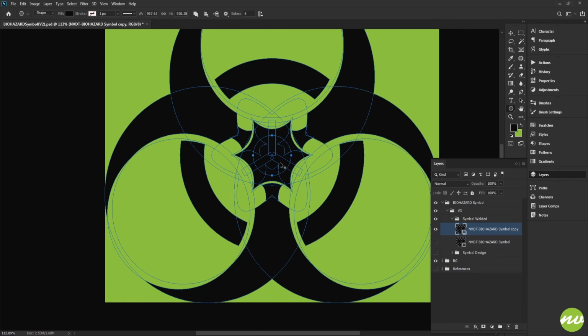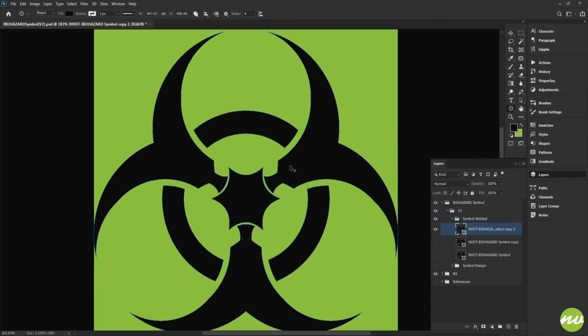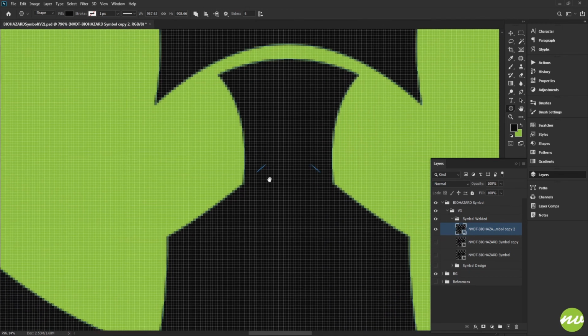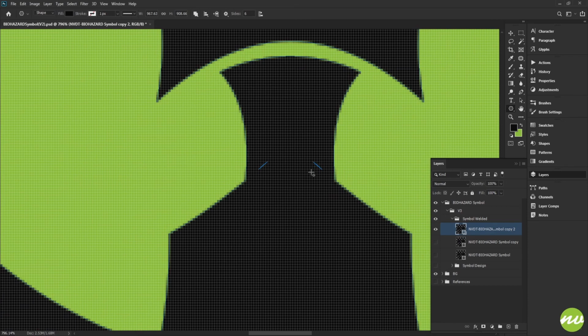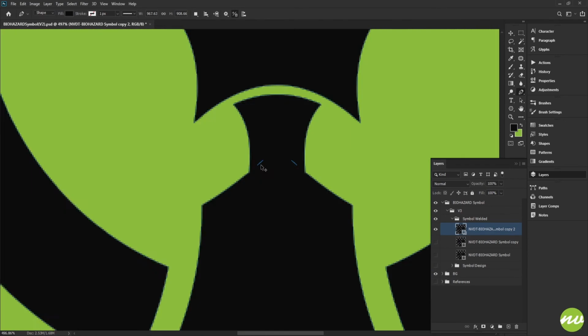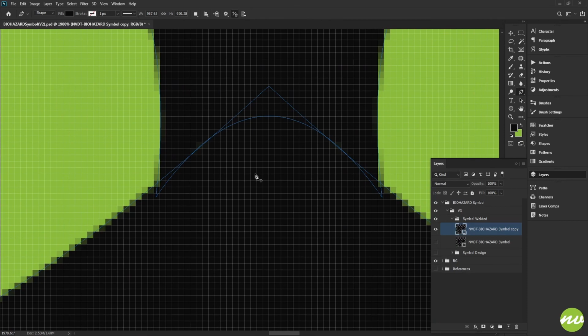We don't really need that there, realistically. I'm just going to delete it. And I'm going to copy this, duplicate this layer here. And I'm going to go to Pass Operations, Merge Shape Components. Notice something right there. See that? I'm glad this happened because that's a no-no. You don't want these types of things to happen because that means there's a little gap there somewhere. So we're going to undo this, delete that duplicated layer, come back to this, and we're going to fix that.